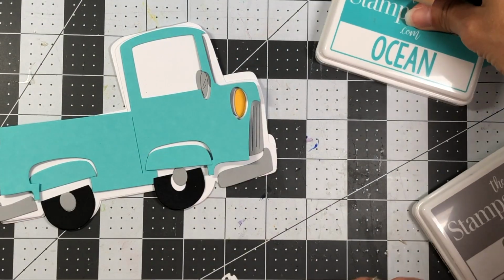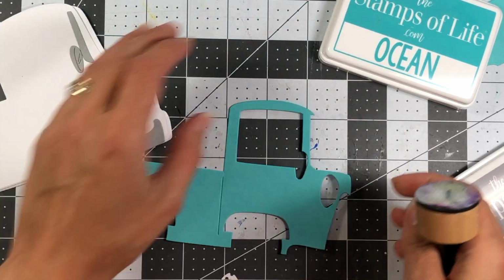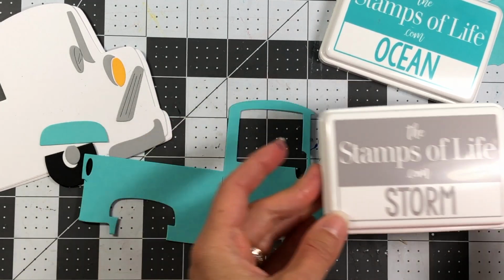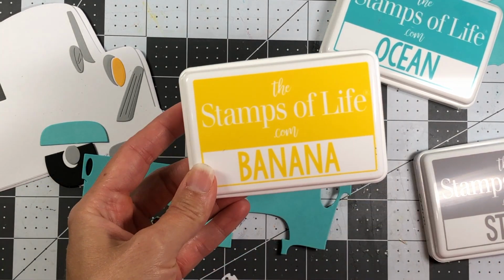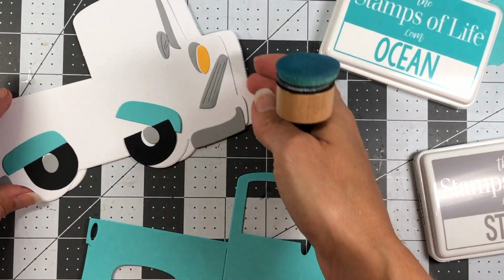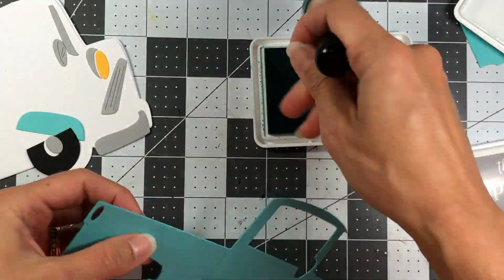So I die cut all my pieces, and I'm gonna go ahead and just start adding some ink to these pieces. I'm going to be adding some ocean ink to the ocean pieces. I have the storm ink for the storm pieces, and I did cut the headlight out of the banana, so I'll ink that up. And I'm not gonna worry about the black or the red for the tail light because those are too small and you won't really be able to see the black anyway. So I'm gonna go ahead and ink these up.